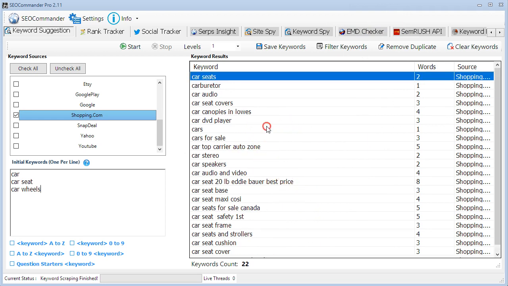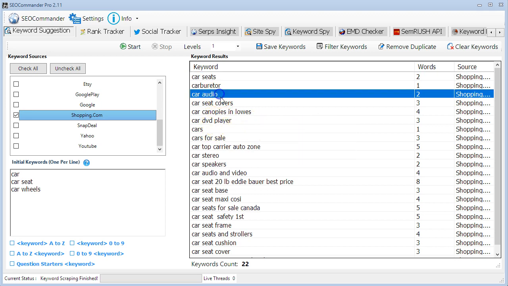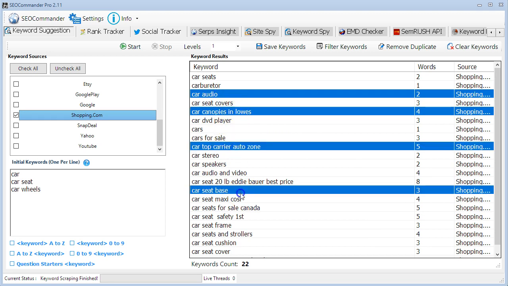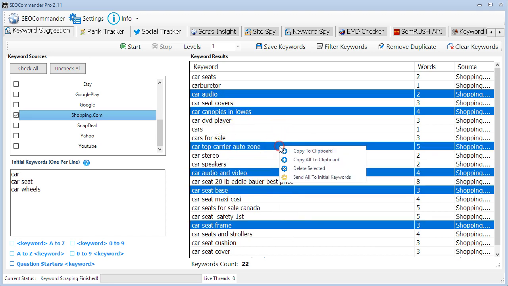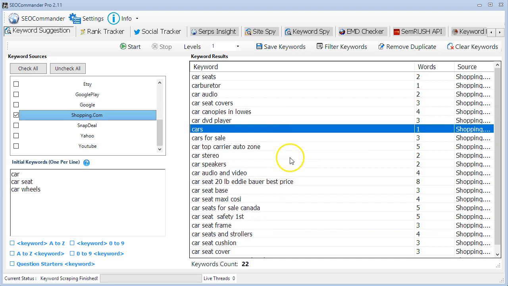You can then right click and copy all of them to clipboard, or you can copy the selected ones. If you press Control and click which ones you want, and then right click, you can copy the selected ones to clipboard, or you can copy all the keywords, or you can delete selected, or this is the one I use a lot, and that's send all to initial keywords. So if I click that, all these then have gone to this. Now this is how you build some nice keyword lists up.